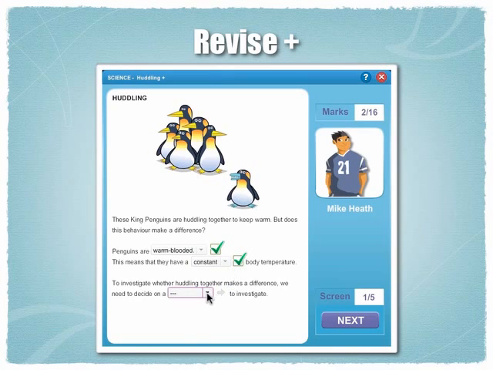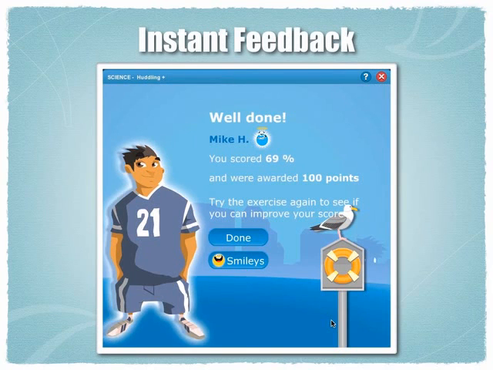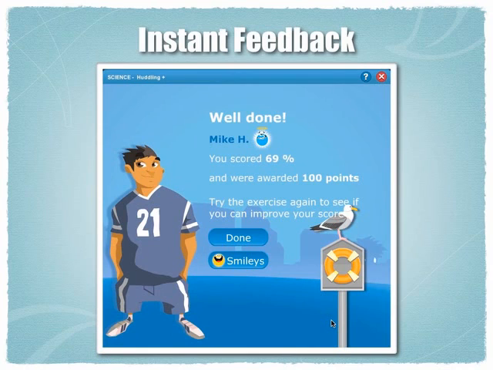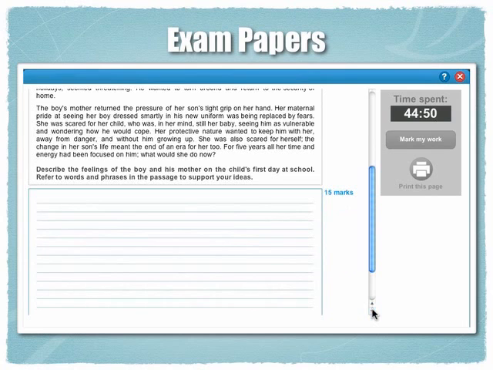As with all the 70,000 questions on Sam Learning, the student will get instant feedback after completing the activity. They may want to repeat the activity until they are satisfied with their score. Obviously, a student can complete the activities as many times as they feel necessary. As well as test questions, there are a staggering 20,000 exam-style questions mapped to the correct exam boards, allowing a student to practice all the techniques that they have learned.